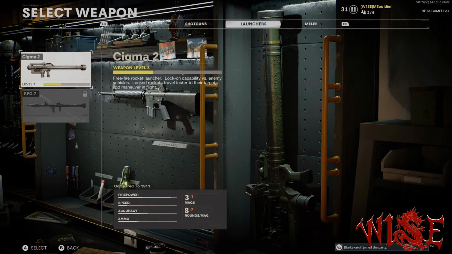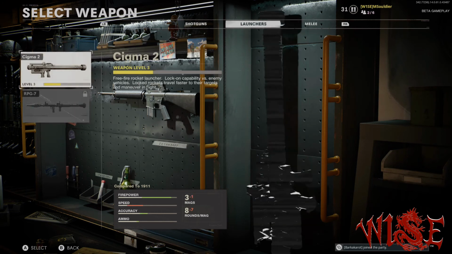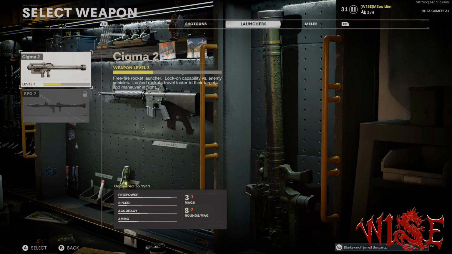Yeah, right. The Sigma locks on pretty quickly, and you get that scorestreak kill. Like in the past games, it takes a while. It's beep, beep, beep, beep, beep, and they can fire. The Sigma, it's like beep, beep, and you're locked on, so it's really quick.